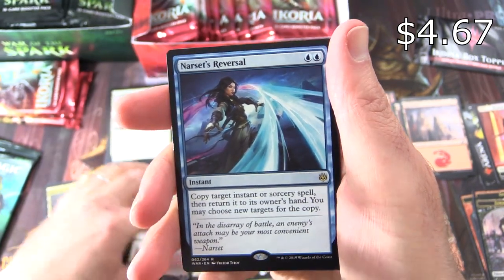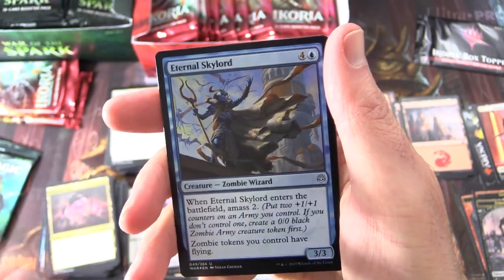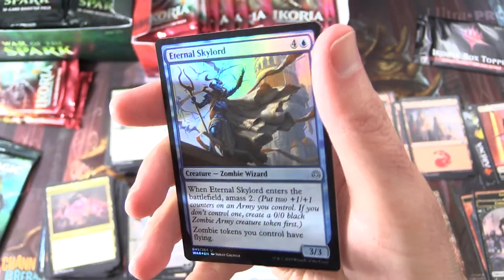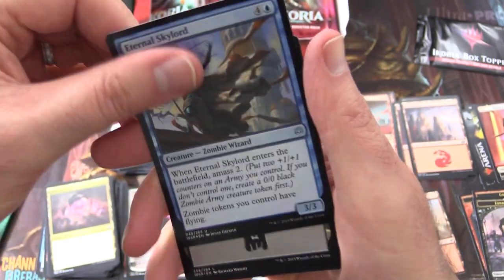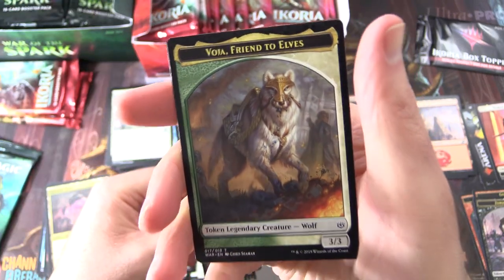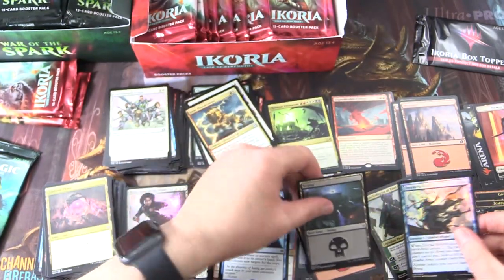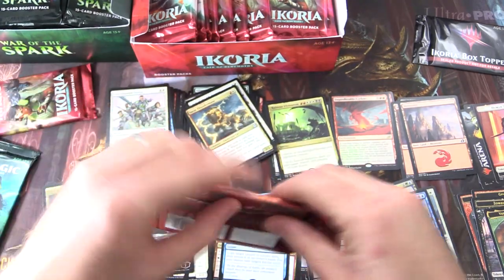Again, really? We're doing doubles now? Okay. Really is coasting at this point. And a foil Eternal Skylord. With a Swamp. And Vohar, Friend to Elves. Okay, I'll take that. But I would have preferred a Goblin.